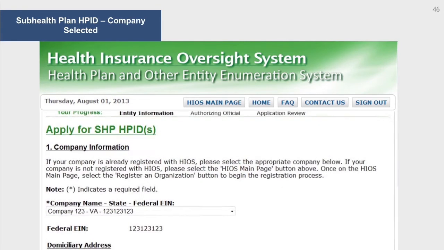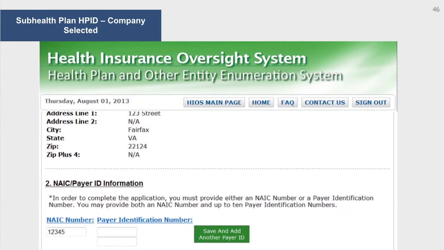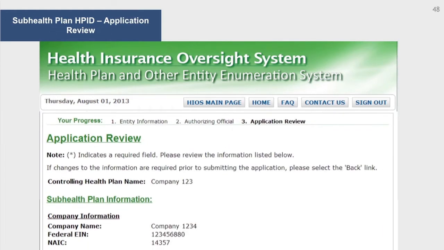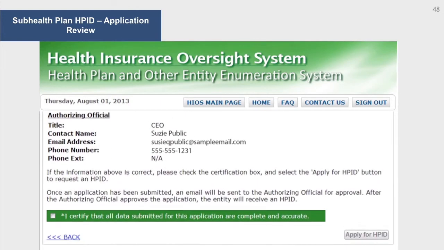Once the company is selected, the company's information will display, pulling from the HIOS database. The next page of the application displays the CHIP's authorizing official information, as they will be the one reviewing the SHIP application. You are then taken to the application review page where you will be able to submit the application.